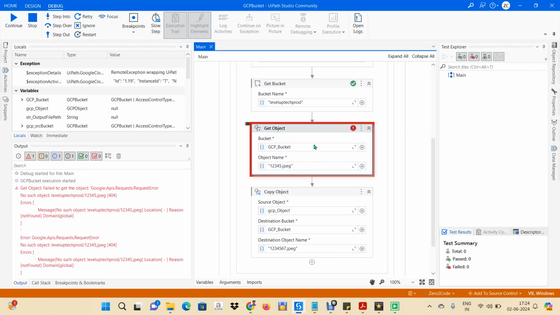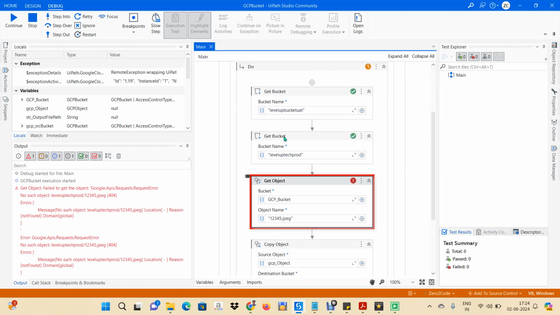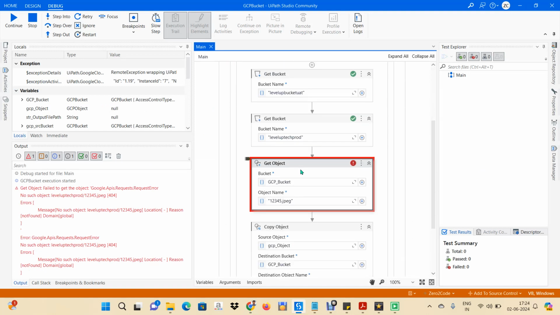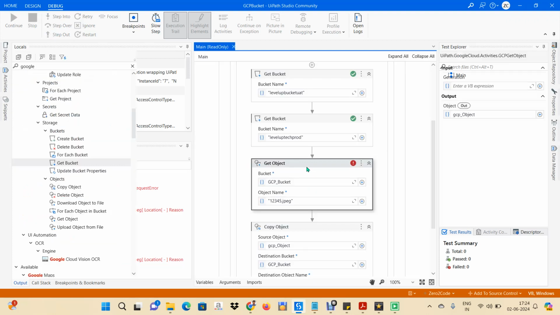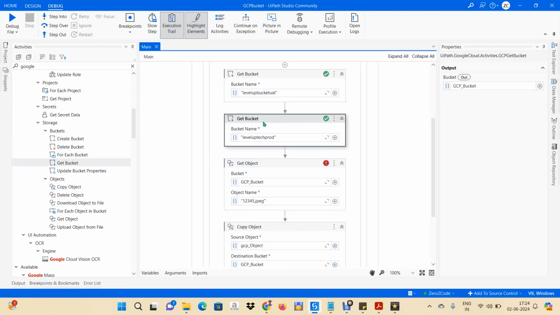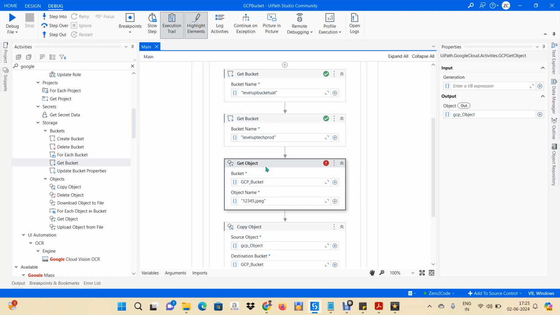And here we are getting some information which is related to get object. That is completely fine. Okay, perfect. Why are we getting an error? Because we are passing the destination bucket information over here instead of the source bucket detail.